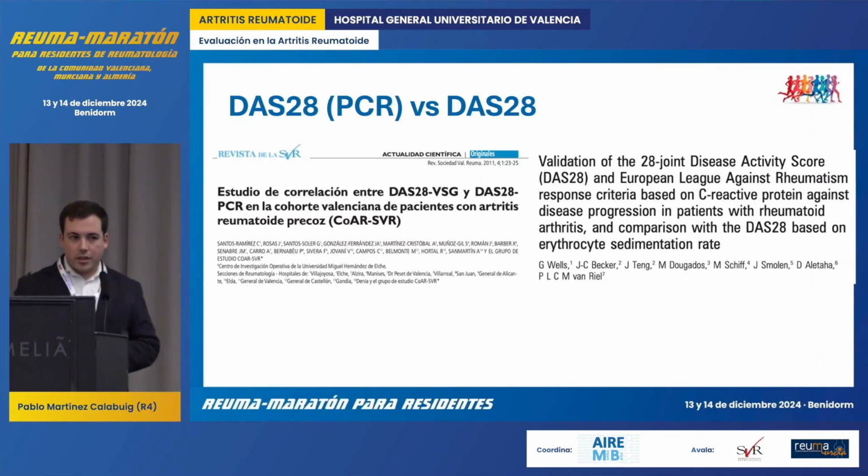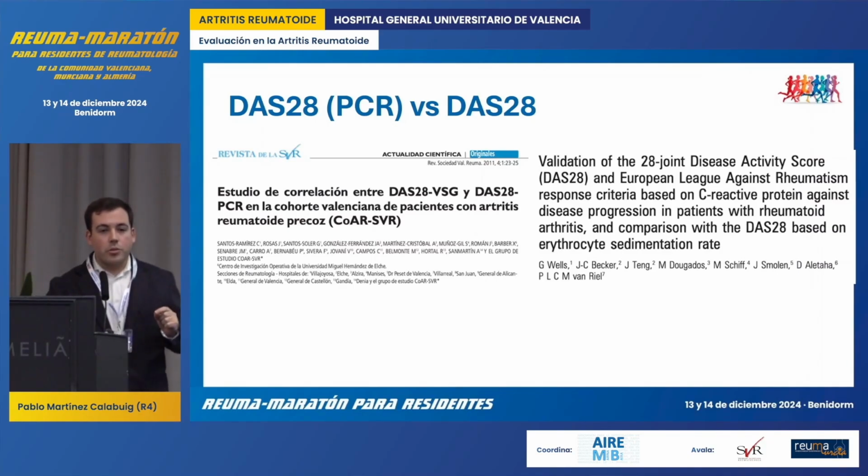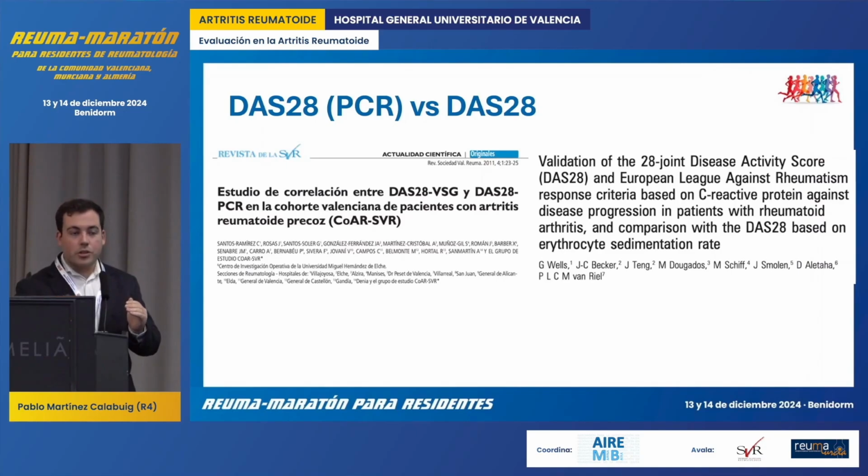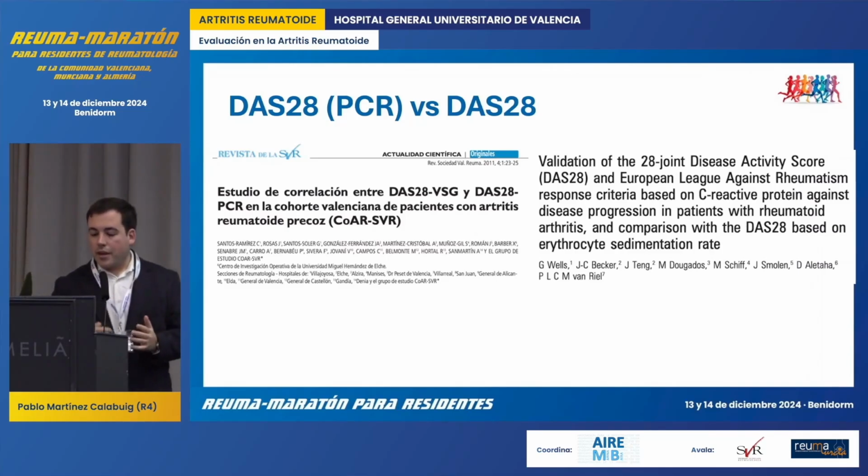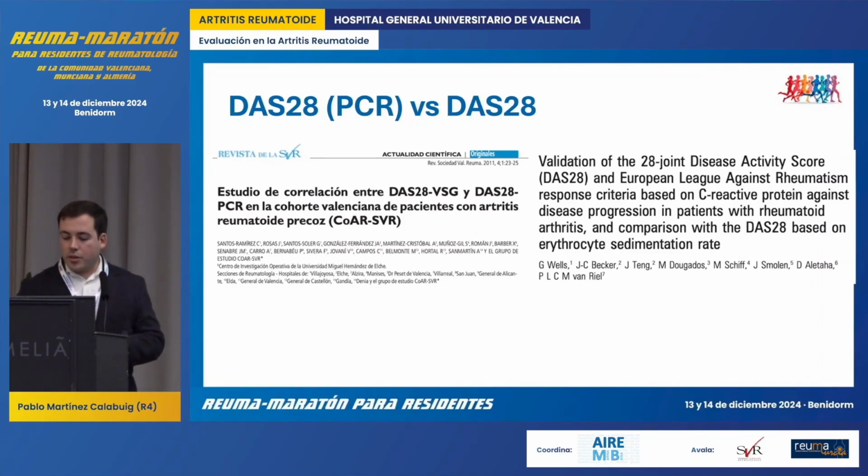What did the colleagues from the Valencian Society observe? What the colleagues observed was that at the extremes of the scoring, that is, patients in remission or those with high disease activity, that's where the biggest differences were seen. And it was noted that patients assessed with the DAS28 CRP scored slightly lower, or vice versa. What we would say is that patients for whom the DAS28 was calculated using ESR scored slightly higher, and that gave us differences. Then the colleagues from EULAR conducted a study in which the conclusions were that both are validated in populations with rheumatoid arthritis, and both are perfectly useful in our population.